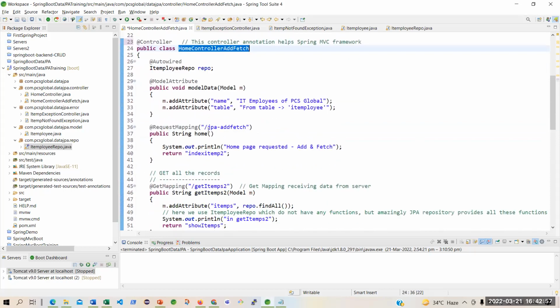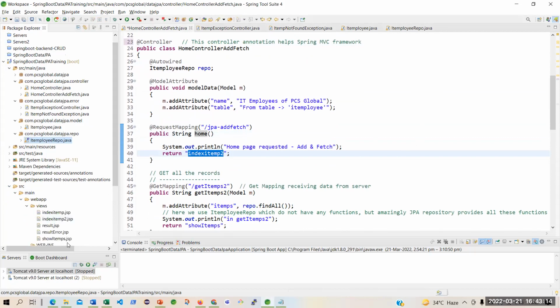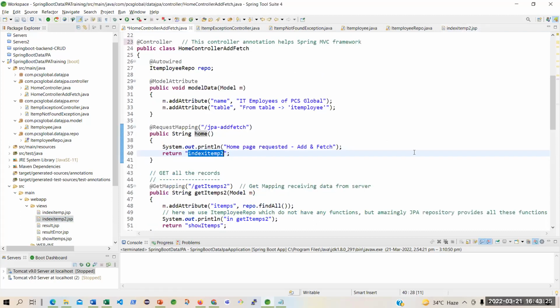And this URL will call this home function, and it will actually call this index item P2. Now, let me open that. Index item P2. Are you able to see the screen? Yes, sir. So if I run it as it is without changing anything, let me see how far it is.